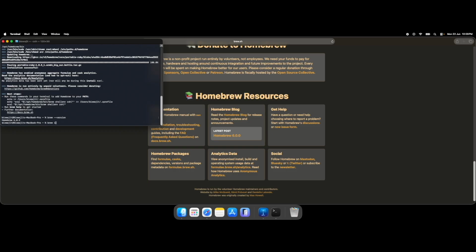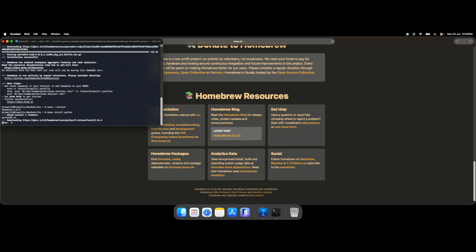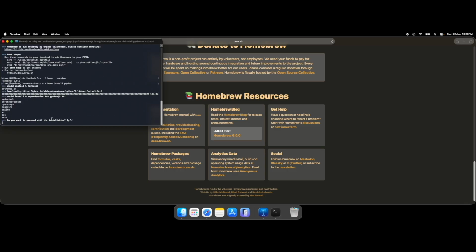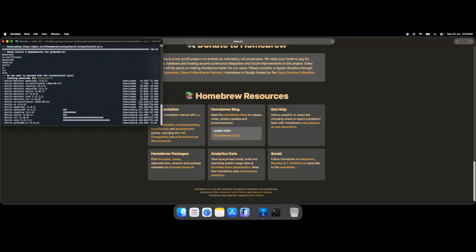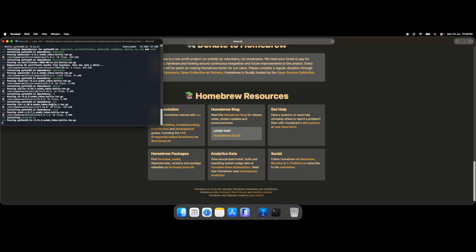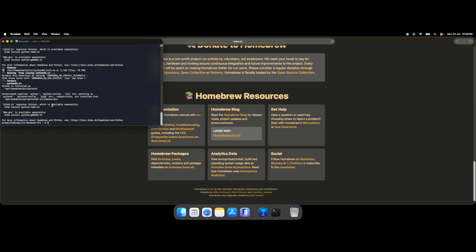Brew install python. Now let's just install it. Now Python is installed.